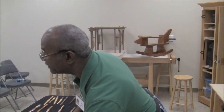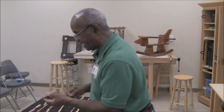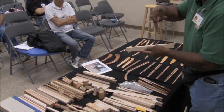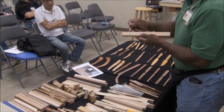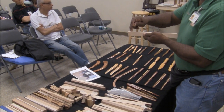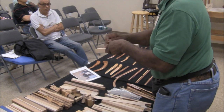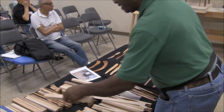Cut them crosswise, take the plugs and then, yes. What happens, if I do my plugs, I'm actually doing it through the top part of the grain. Okay, so that the plug is smooth to glue into something. It doesn't matter even if I did it with the opposite part of the grain. Sometimes I will, because if you take the same plug and one came out of the side grain, it has some interesting characteristics. And it puts a design in your wood by being able to put those in there, versus just looking at the wood grain all the time. I'm looking for more than just the color sometimes. Sometimes I want that pattern in the plug, you know, when you're doing something.